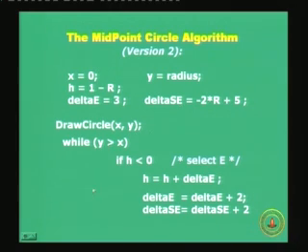Now let us look at the while loop, and the first if condition, when we have selected east, you first increment h based on the first order difference delta E in each direction. You do that, that is the one which you are doing in version 1, but in version 2 what you also do is, based on this, you increment the first order differences delta E and delta southeast by the second order differences 2 and 2 as have been evaluated earlier. This is under the condition that we had selected east. I hope you have noted down the expressions earlier and you are able to follow the algorithm.